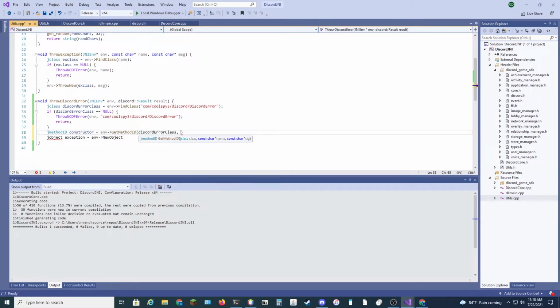The name is called init, and the signature, if I remember correctly, is going to be a void function which takes in I, an integer, like that. Should probably double check that.